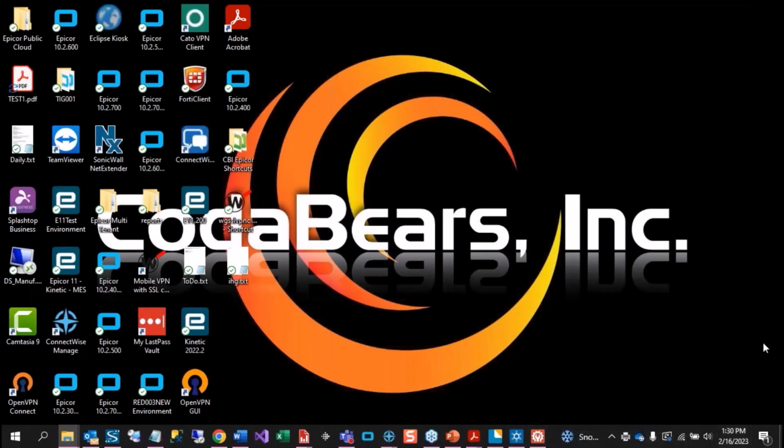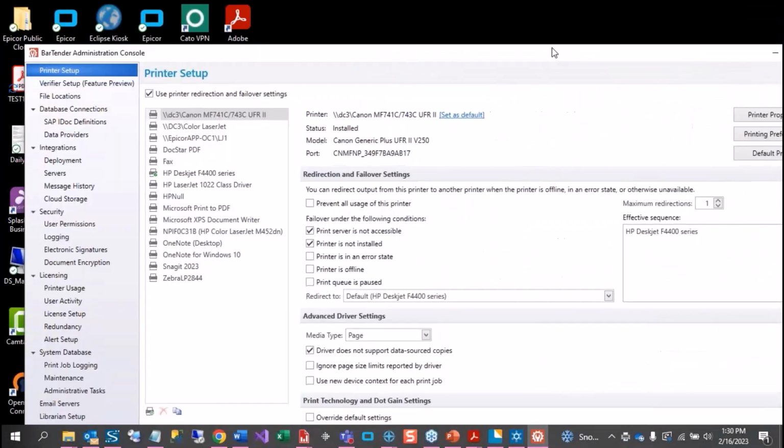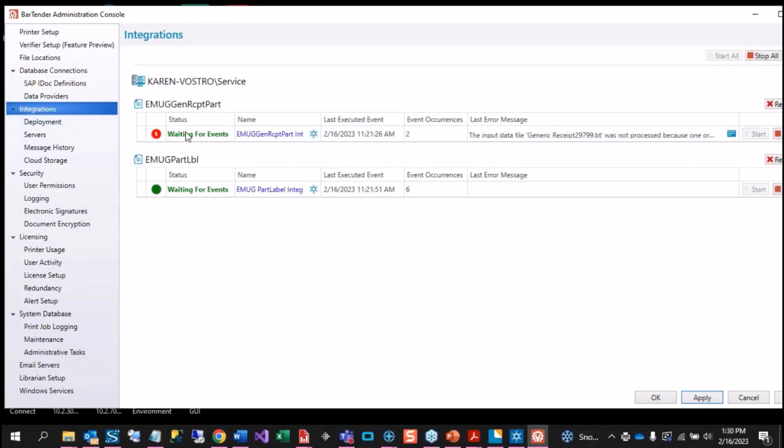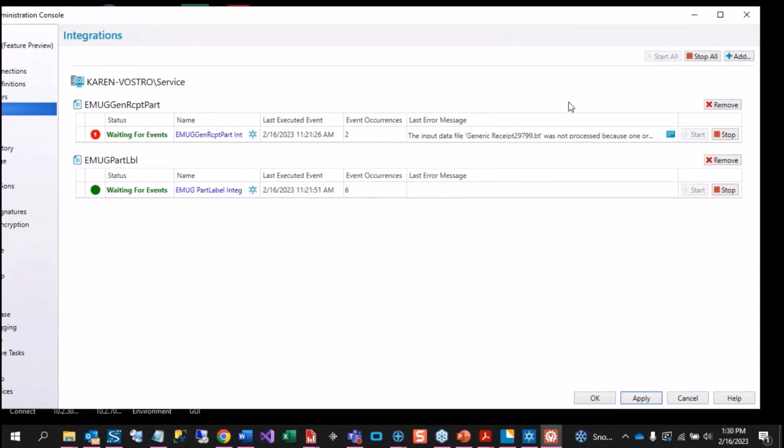And now we'll look at the admin console quickly, since we are out of time. As we mentioned, there are all the different printers. And then when you go to integrations, here you can have the deployed integrations, which you deploy in Integration Builder to send them here, and then they would run forever if you wanted them to, if you don't have any issues like he mentioned.